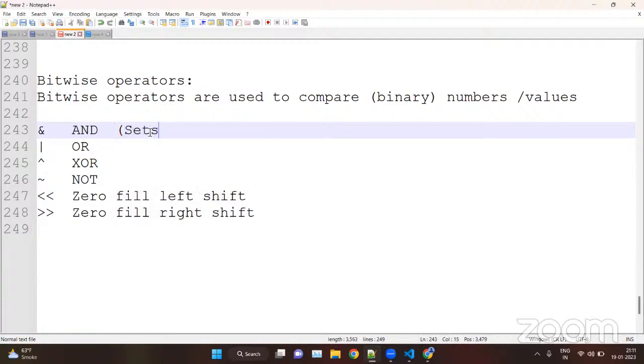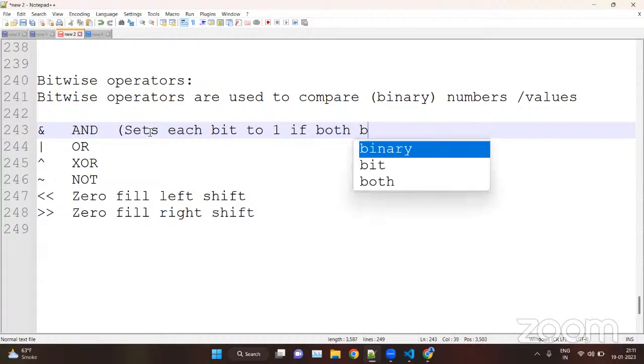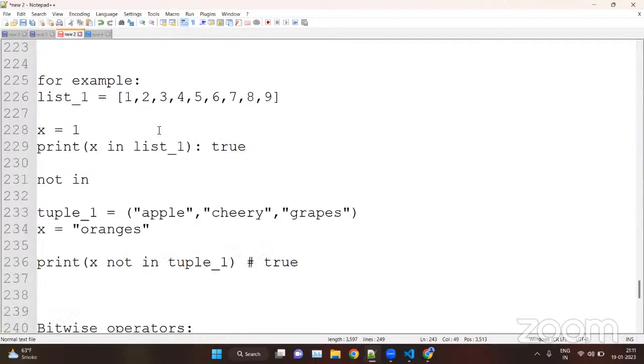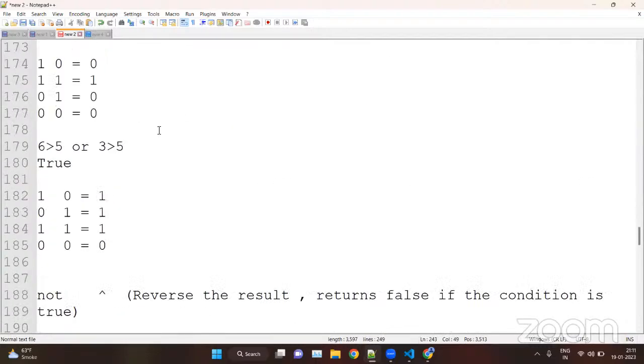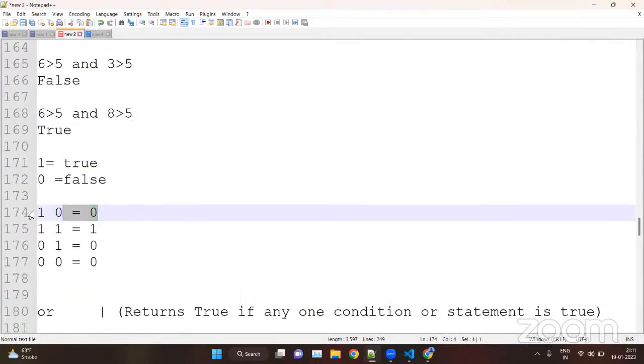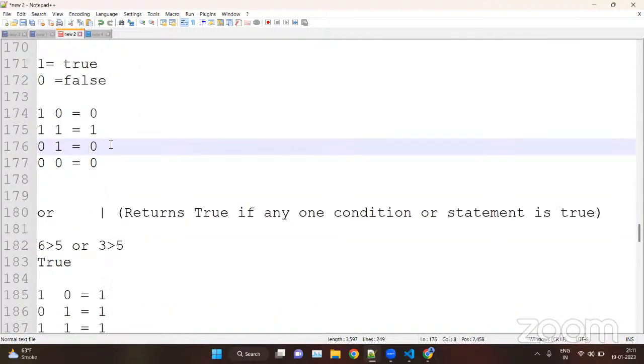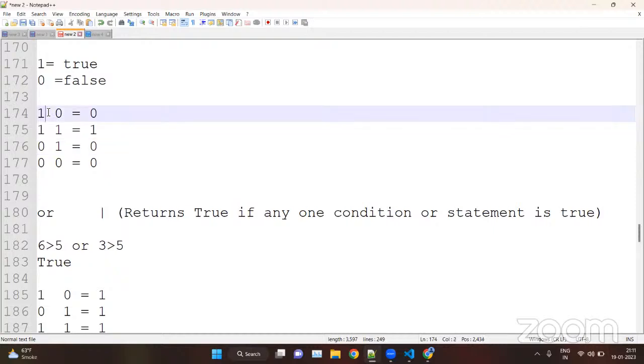Let's say: set each bit to 1 if both bits are 1. Okay, that we compare here. So AND is like 100111, 011, sorry, 010000. That is, we are checking for 1.